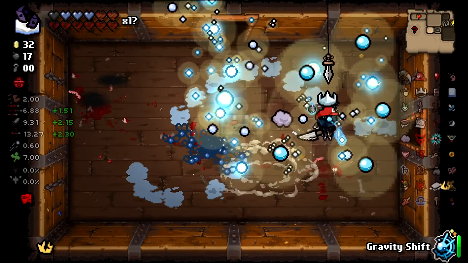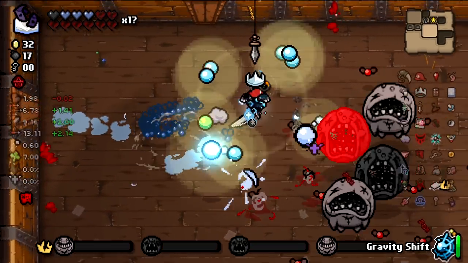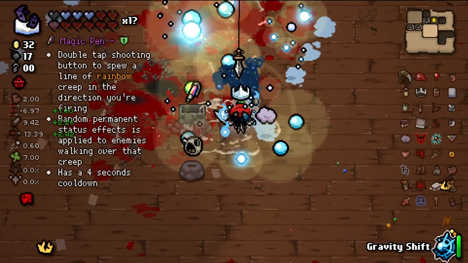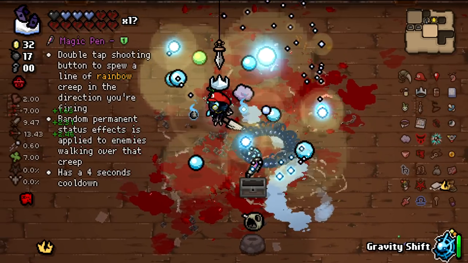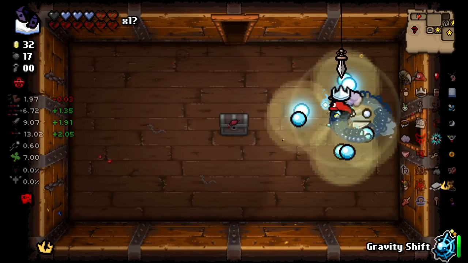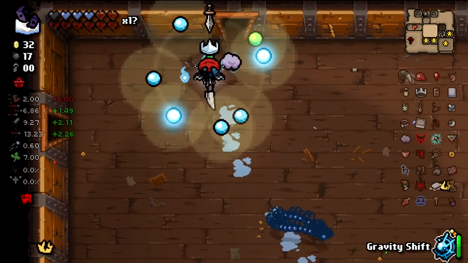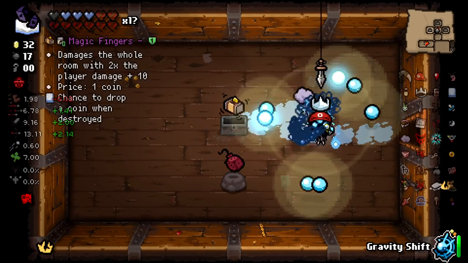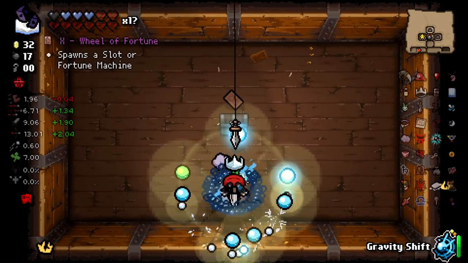I'm hip with the kids. Not a boomer. Vasculitis. Absolutely not. Could not pay me to use that right now. Boy, that was satisfying. I enjoyed that a lot. Double tap shooting button to spew a line of rainbow creep. It's a no from me. I appreciate it. I also really should open these because you're going to find other items in them. So any chest that I refuse to open, you're probably now screaming at me, Tyler, the run's not good enough. You need dice bombs. Come on, man. We don't need dice bombs.